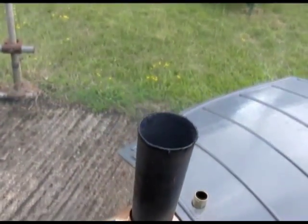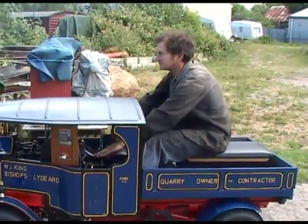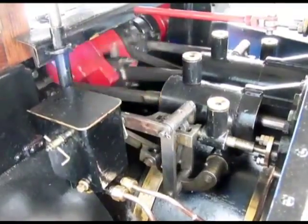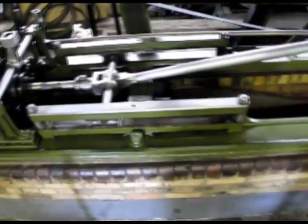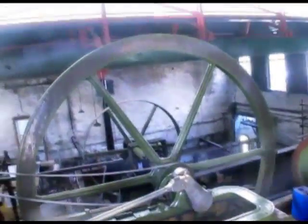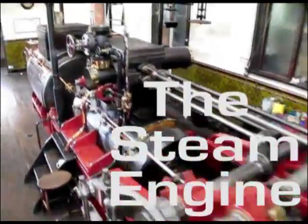Steam engines were part of the foundation behind the Industrial Revolution. They powered our early trains, boats, and factories, and continue to be a crucial part of industry today. They were the first engine to be used on a wide scale, designed originally by Thomas Newcomen and then adapted by James Watt. But just how do these crucial pieces of engineering actually work?